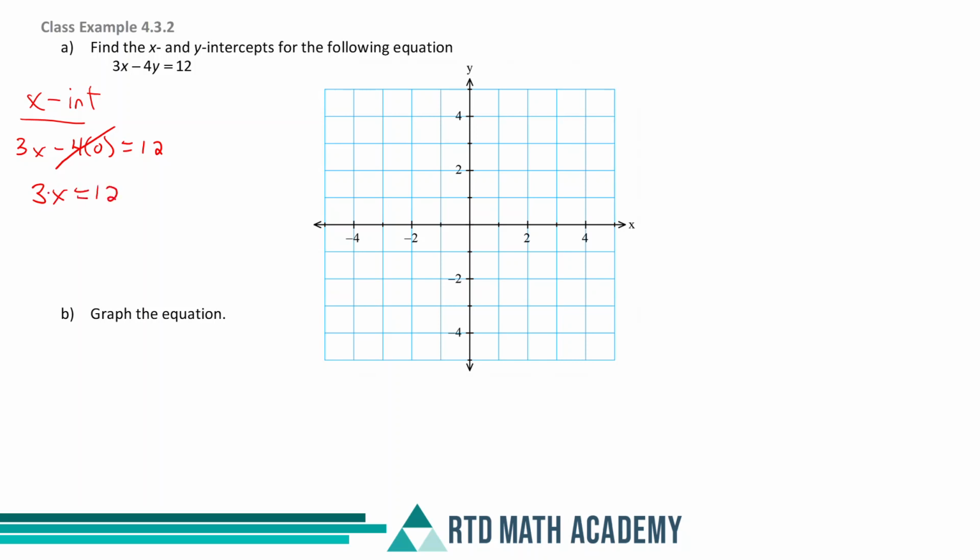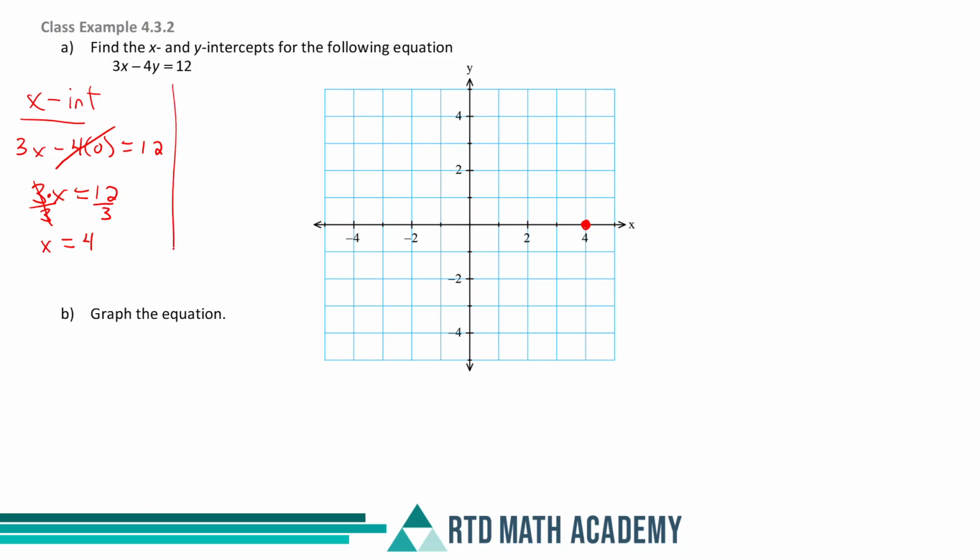I need x on its own, so I have to get rid of this 3 that's being multiplied by x right now. I have to do the opposite of multiplying. We need to divide, so we divide by 3, and we get x is equal to 4. Perfect. What does that mean? What I just found is that when y is 0, x is 4. So that's my first point. That's my x-intercept I just found. We're kind of doing both at the same time. We're graphing this equation as we go.